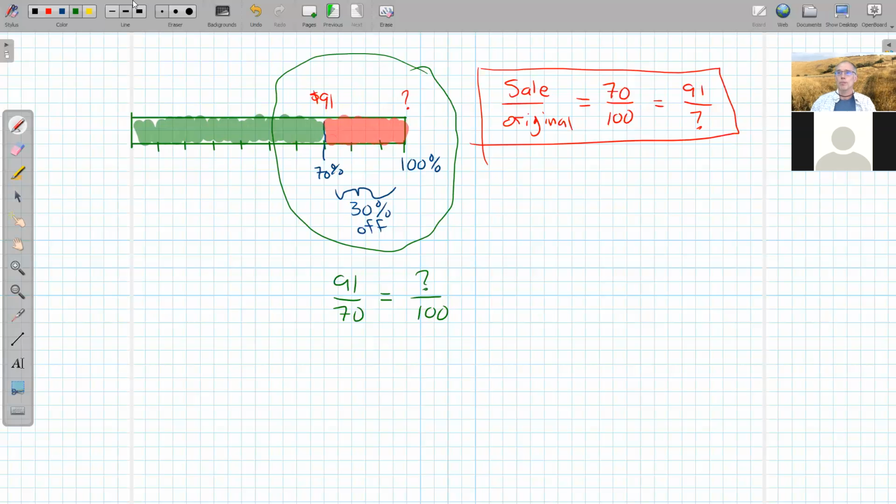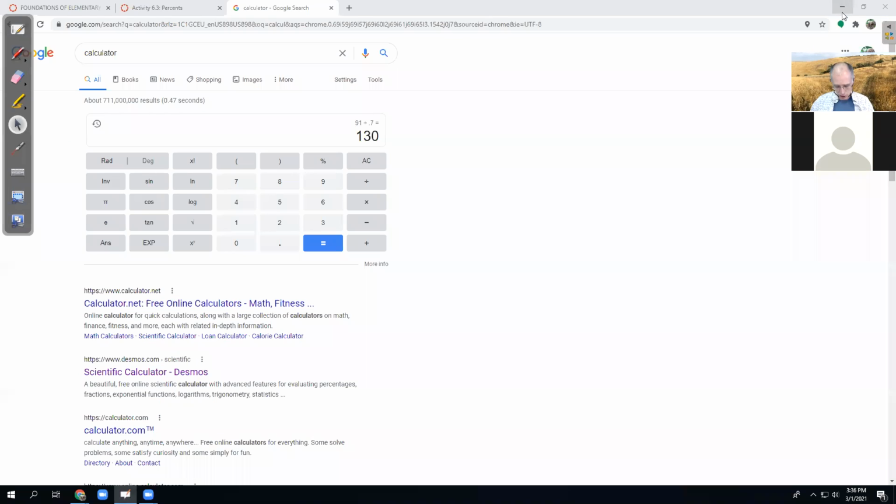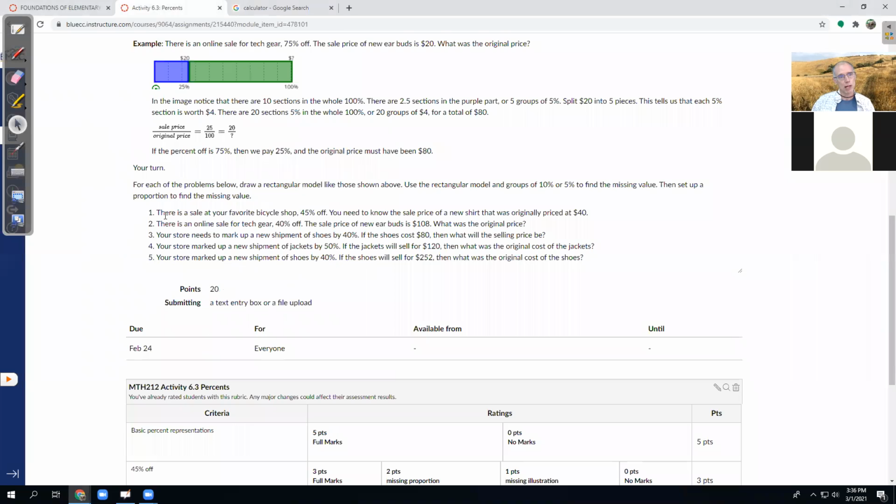Let's try something else. The other type of problem in that percent section were percent markup problems. Again, each of these problems I pulled from your homework, so if you want more practice, go take a look at the homework in section 6.3. There were more like 6 problems like these in various contexts. Some were percent markup, some were percent off, and some were just comparisons through ratios with pictures. And those are important visuals, I think.